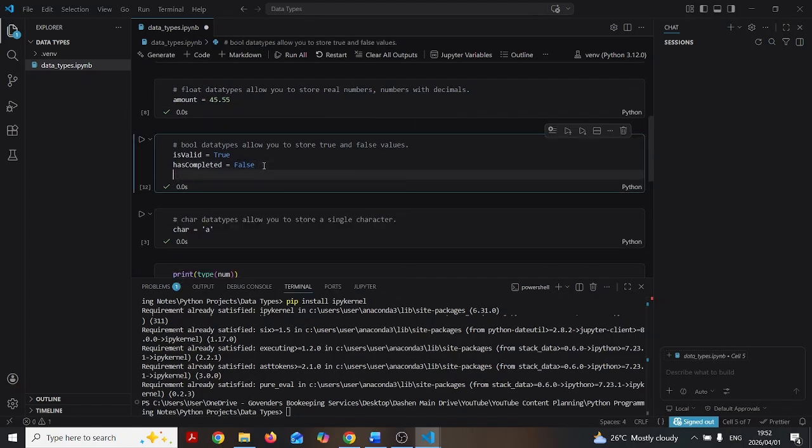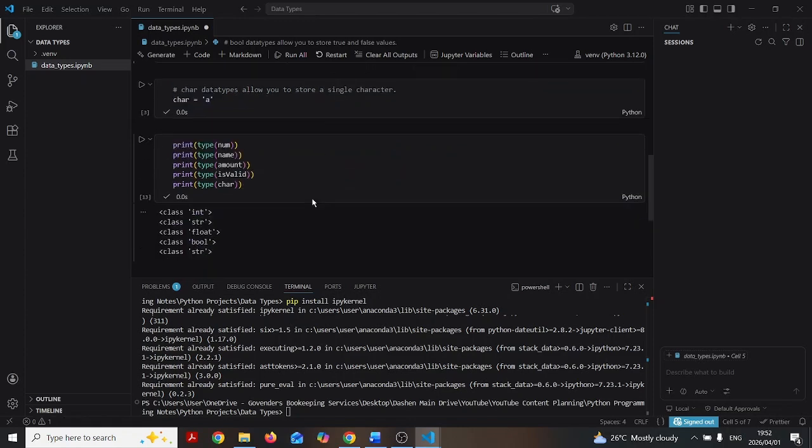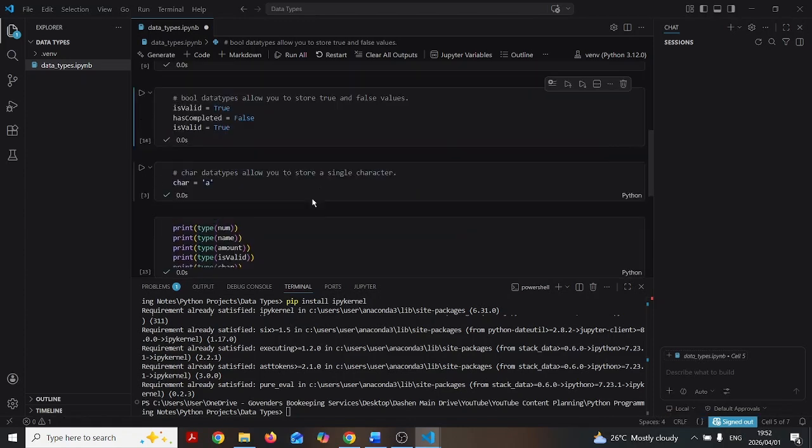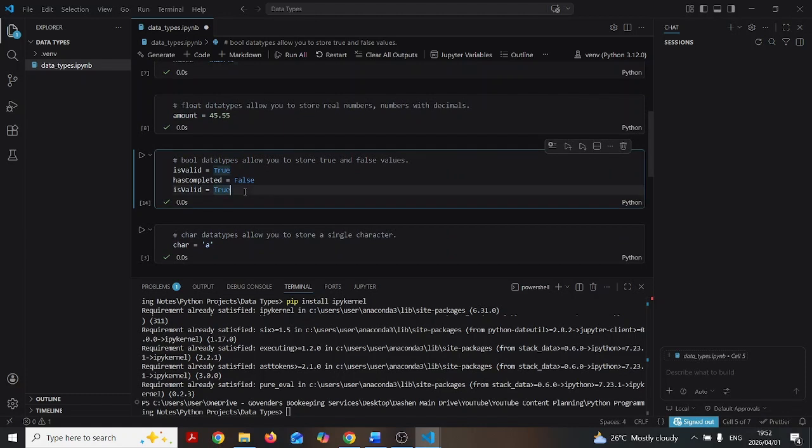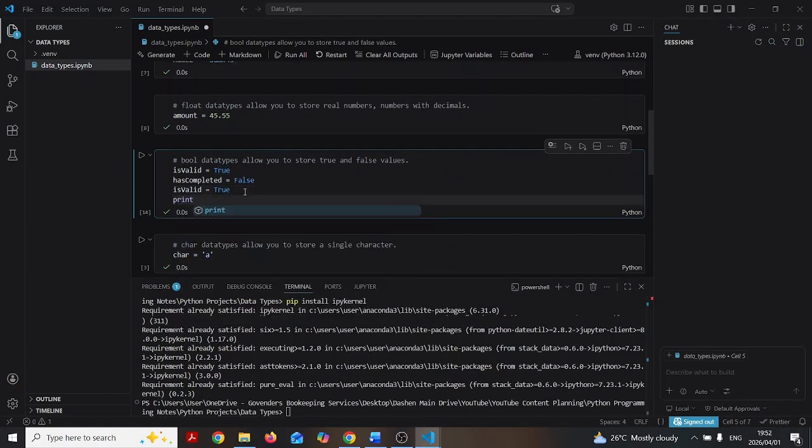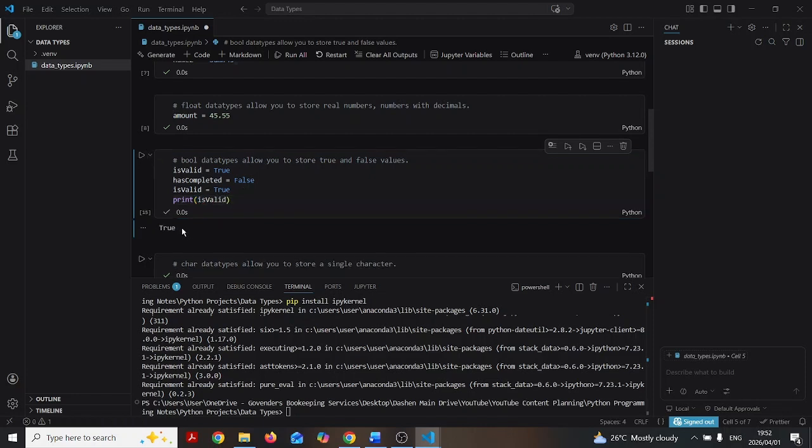If you declare a variable and initialize it, and then decide to change it, it will update the variable. Okay, so now isValid is true. So if we actually print isValid, we'll notice that we'll get it as true.